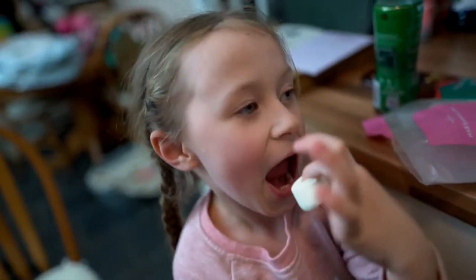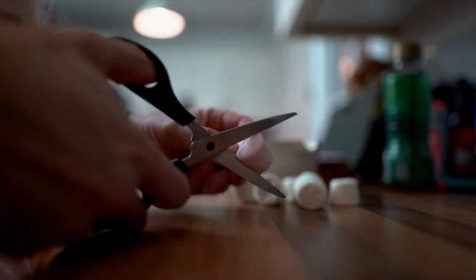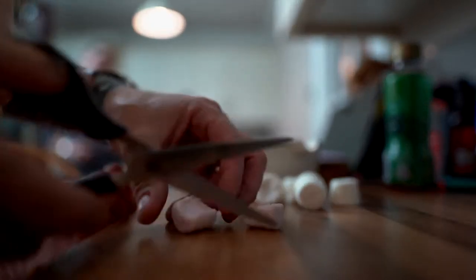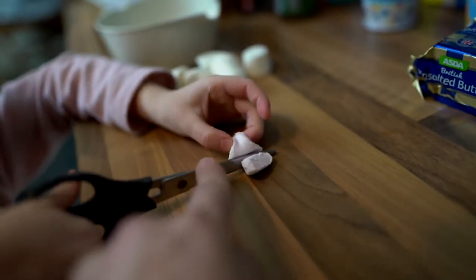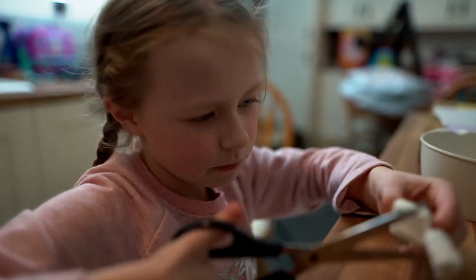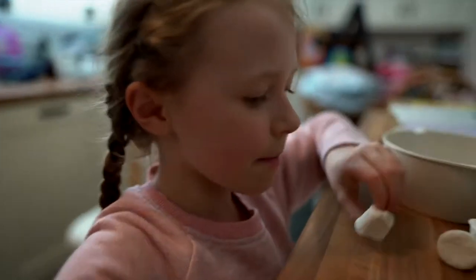You're going to eat another one? Oh my goodness, because it's so tasty. If you put it in the middle, little cut, you're only holding the edge, little cut just to the side, and then you can let go. You've got to get your fingers out of the way. This one's a hot one. Do you want mummy to cut them now? Yeah. My mum's going to cut them.